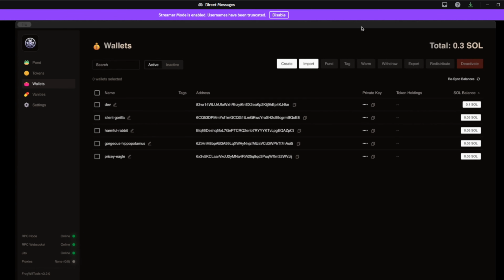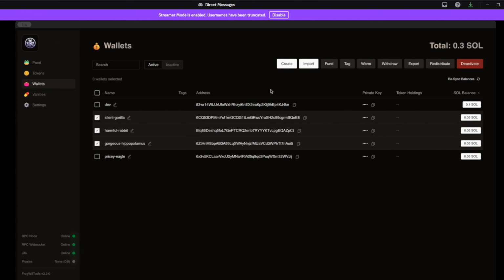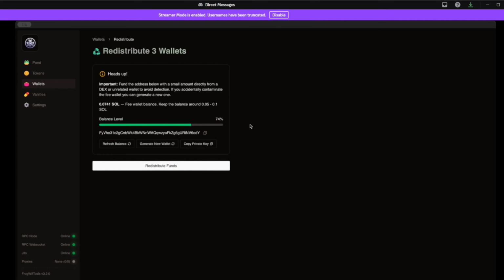Now in order for them to use the mixer with the private key, they'll have to copy the private key. You'll have to move it to one wallet and then mix it out again using the private key, right? Or you'll use it from your wallet. Now what the redistribute button does is saying, hey, you already have the funds here in all these wallets. Maybe now I just want to click these and redistribute them to create 3 newer wallets with those funds, but they're clean again. Gotcha. So that's what that does.